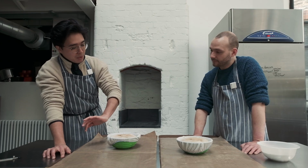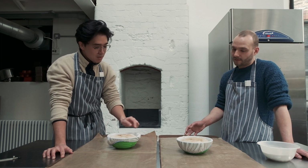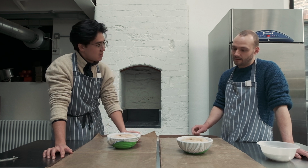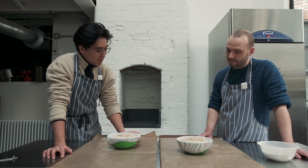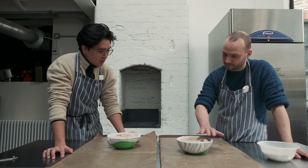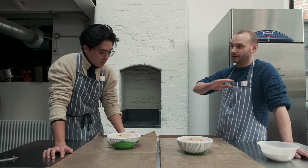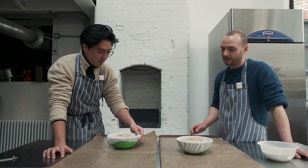I see a lot of people put them in plastic bags when they do this. Do you not bother with that? Because I know it's formed a skin. Yeah, there's a very slight skin. That's not too much to worry about. Maybe if you're super crusty on the top and that crust is cracking, it would be good to just chuck a towel over it in the fridge or something like that.